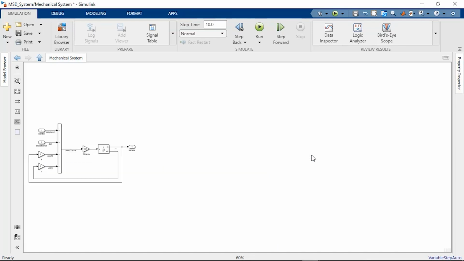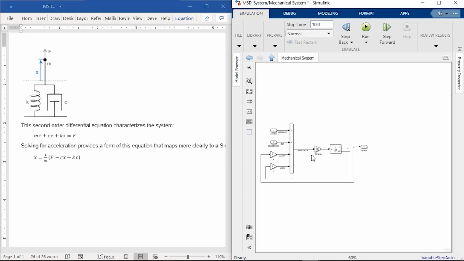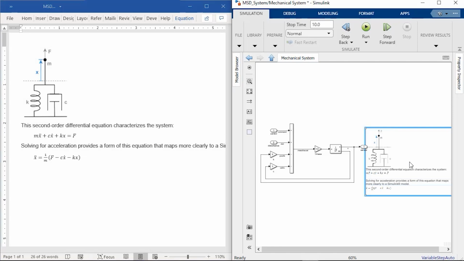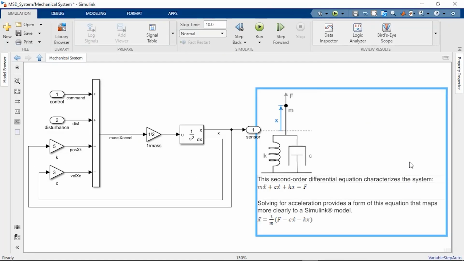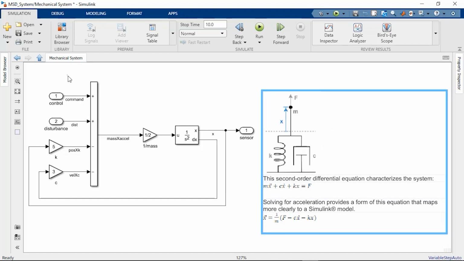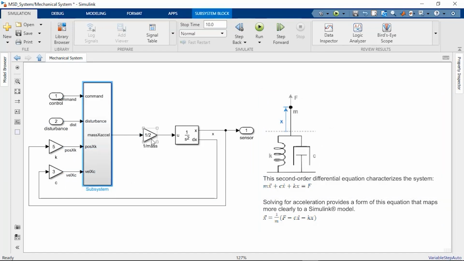Just because you create models quickly, it doesn't mean they can't be clean, readable, and well documented. It's really simple to add information to your model by just dragging and dropping, or copy-pasting in the canvas. And Simulink helps you resize blocks to show ports and parameters clearly.